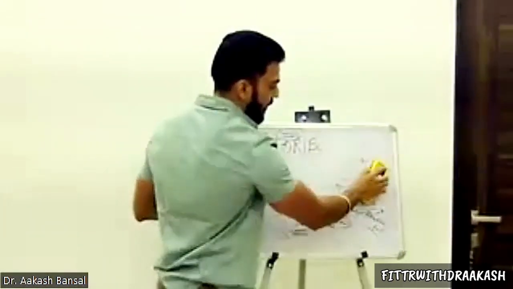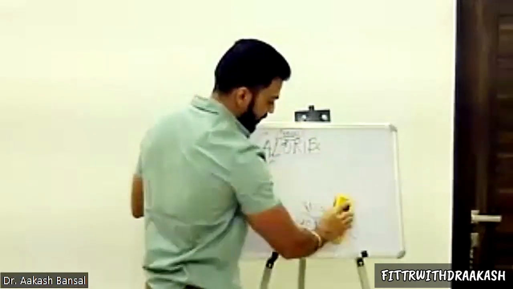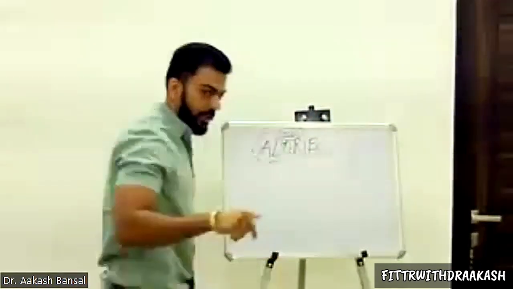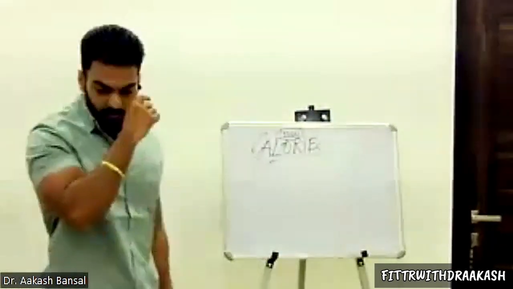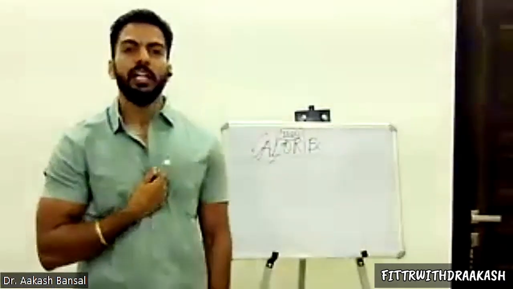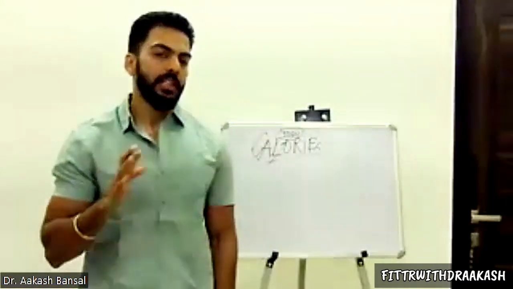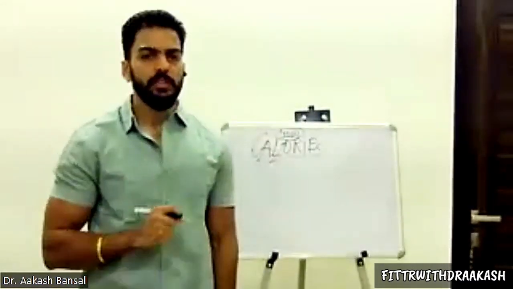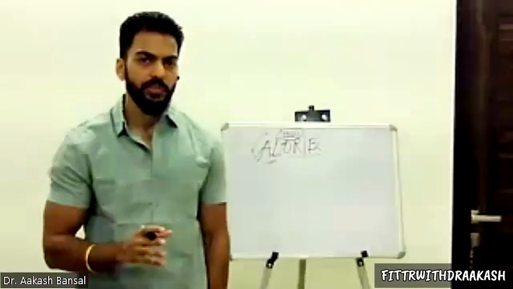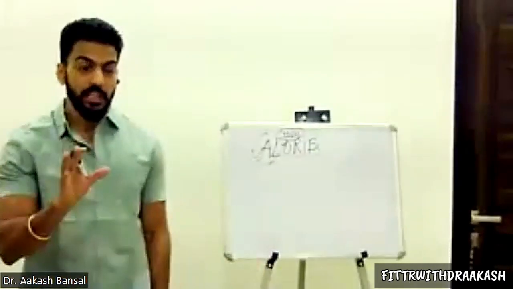There is a client of mine. If you go on my Instagram page, you will see a story by the name of Ramanjeet ji, and his stories are pinned on the top of my profile. When he first started with me, we started at 85 kgs. We lost somewhere around 7 to 8 kgs. We started somewhere around 2000 calories. He was losing weight on 2000 calories at a pace of 700-800 grams every week. And his TDEE was around 2300-2400 when we started the first phase of his journey.